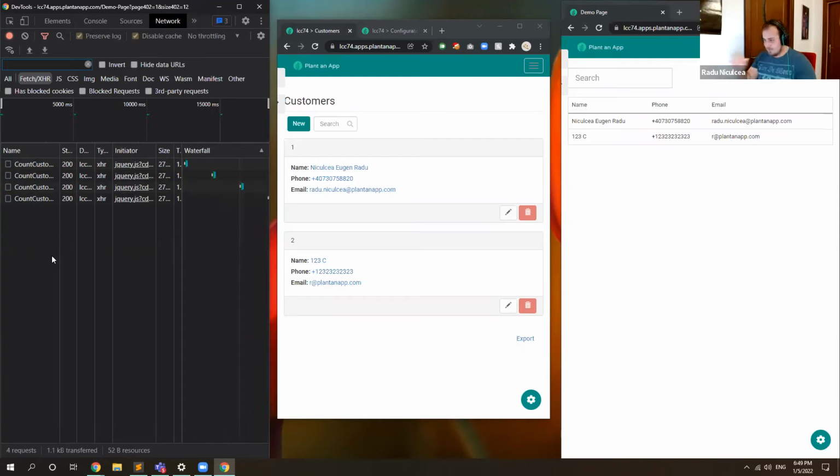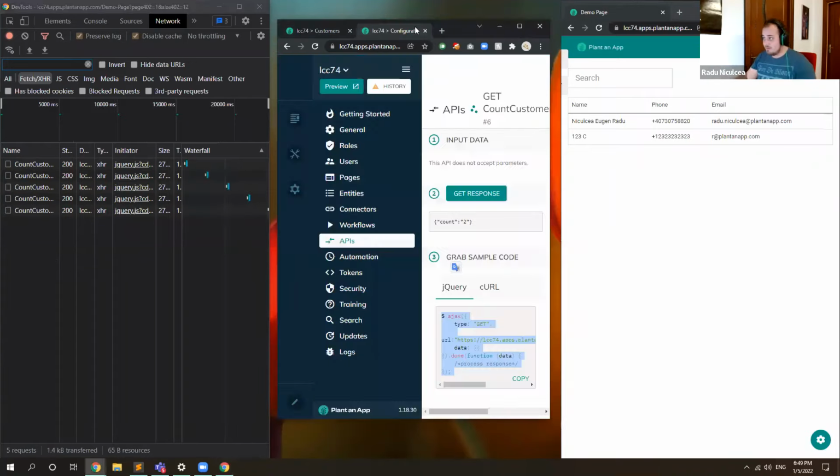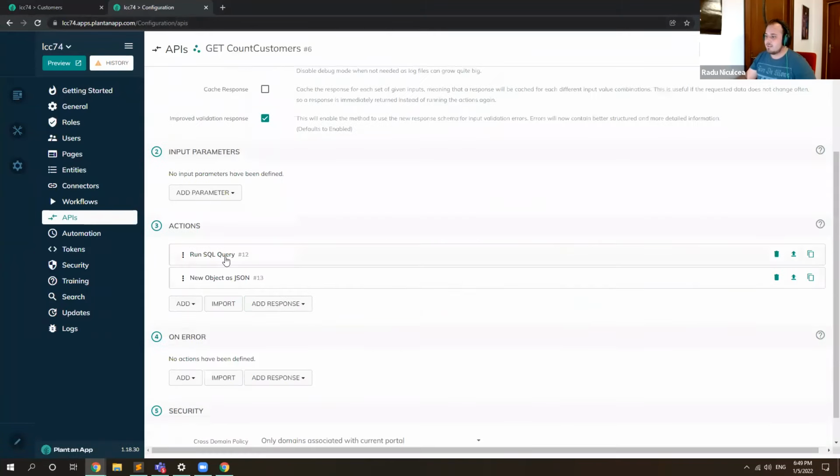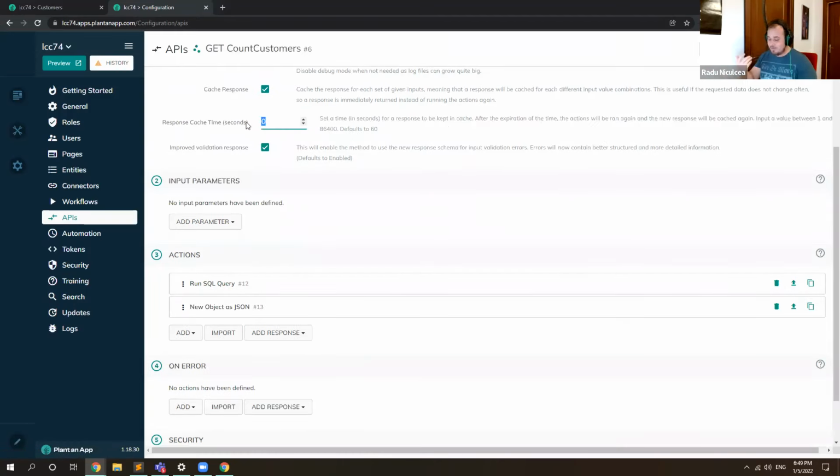The second part is what I want to show you right now. So the trick is, and let me make this one big again. I'm actually running a SQL query each 5 seconds. If we are going to have 100 people, there are going to be 500 API calls, basically 500 queries that run. So the smartest thing that you can do in this situation is cache the response for the refresh rate. So each 5 seconds, you only touch the database once. You only run a query, otherwise the data is coming from the cache.